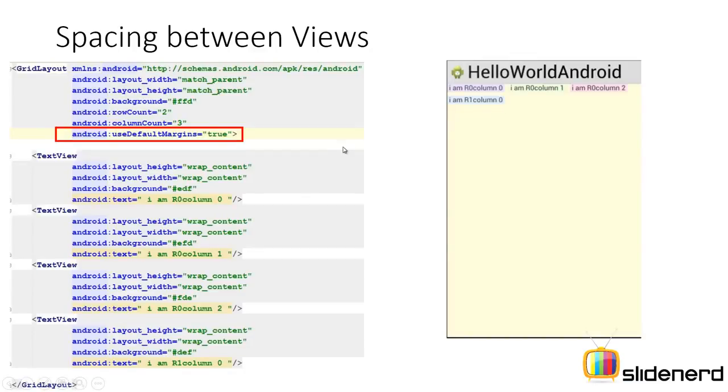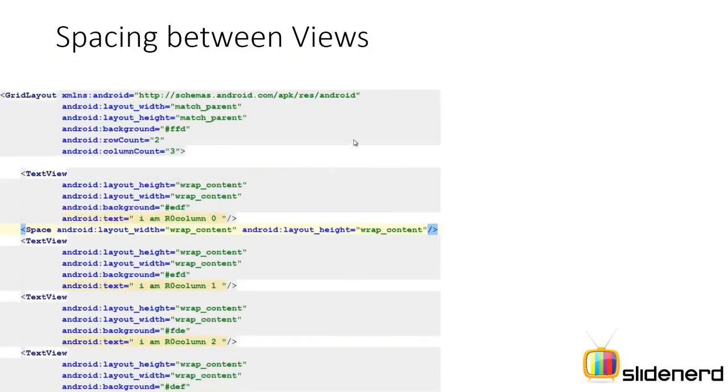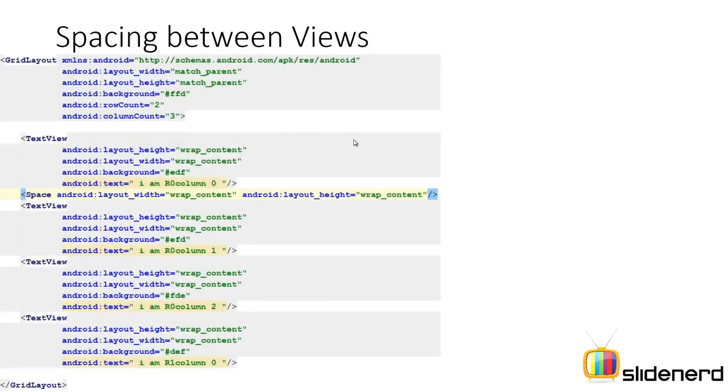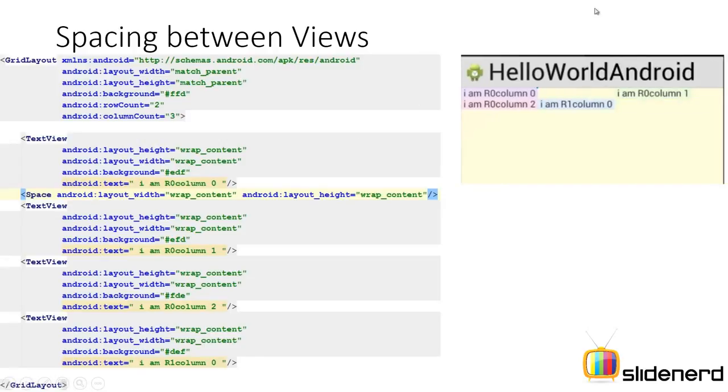And then let's talk about how to skip a column. Let us consider a case where I have a column and I want to keep it empty. I don't want any view inside that. Now how can I do that? There are many ways to do that, but this is one of the ways. As you can see in the diagram, I have row 0 column 0. Then row 0 column 1 is actually appearing inside column number 2. If you remember, column 0 is this one, column 1 is this, column 2 is this, and that's where the view actually appears. And I have left an empty space over here.